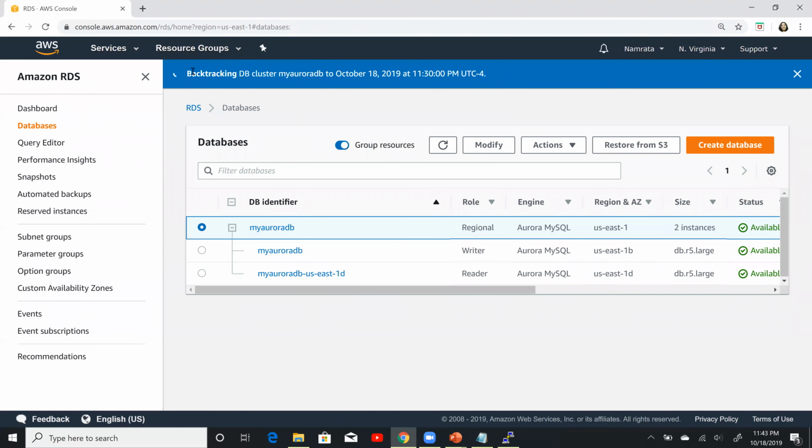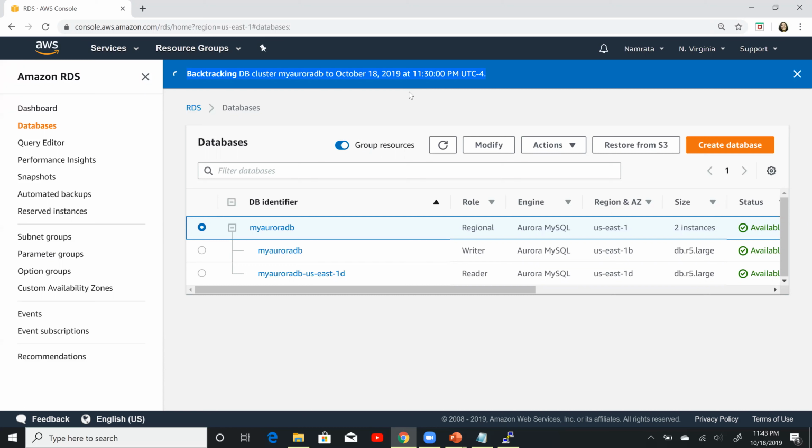And as you see over here in blue over at the top, you can see that backtracking the cluster is currently in progress. Now, this is the beauty of this particular feature. As you see, I didn't need a snapshot. I did not have to go back and get something to restore. A new instance is not being created. It's the same instance. It's just that it's going to be unavailable for a few minutes, and hopefully this gets done really fast. But everything is happening on the existing instance, right? So all the changes are being made on my existing instance. Okay, so that's the beauty.